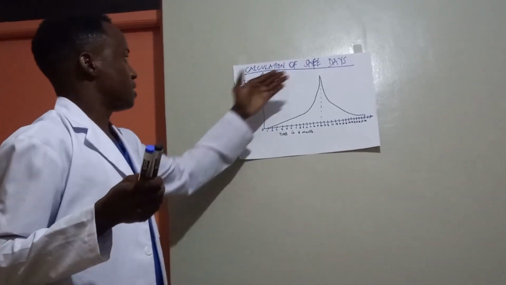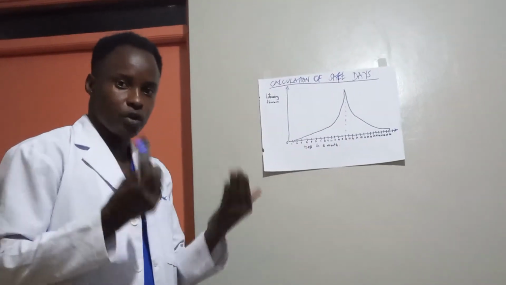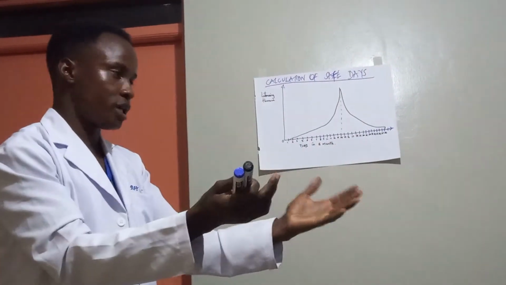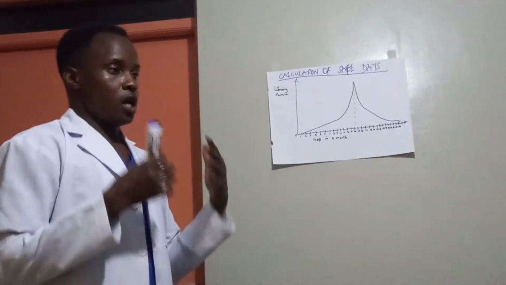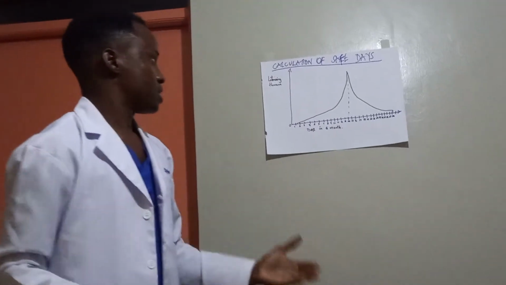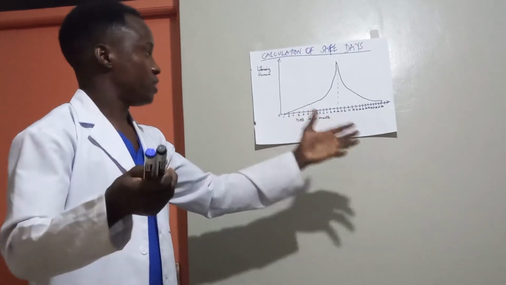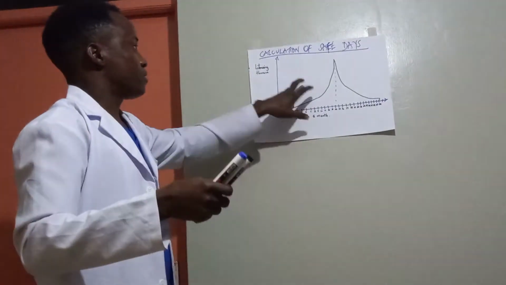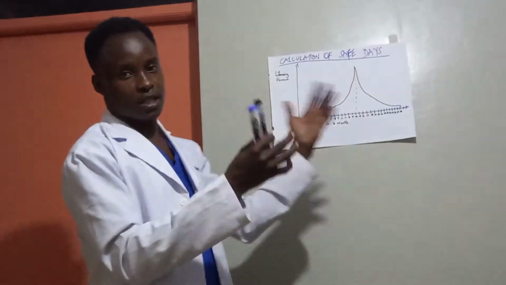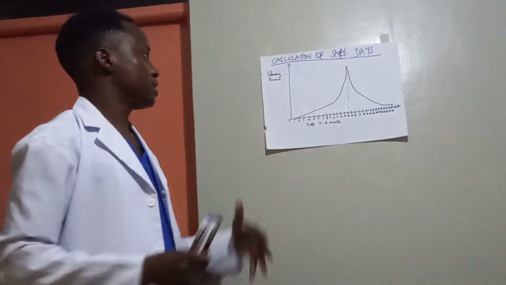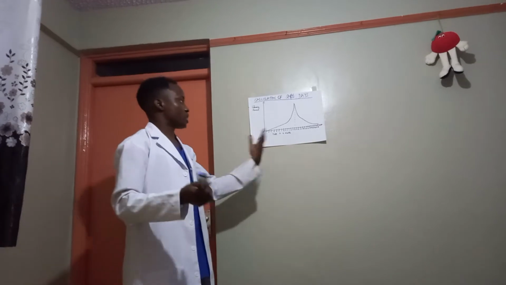Now, having known that our day 14 is our peak day, how does that woman come to realize that she is on safe days or on unsafe days? Safe days are those days that she cannot conceive. And unsafe days are those days that she can easily conceive, and they are also called fertile days. Those are the days that the lady is very fertile, that any ejaculation of sperm coming in contact with the ova, she's likely to conceive.